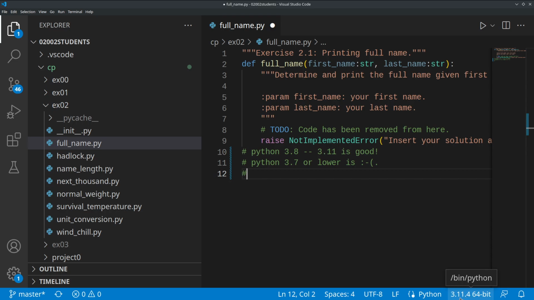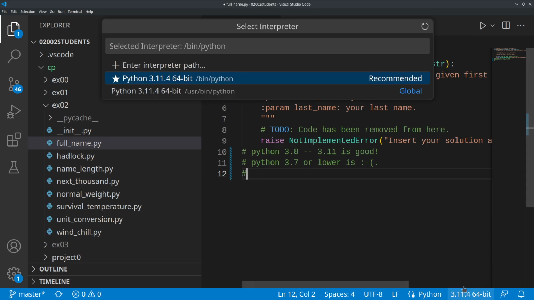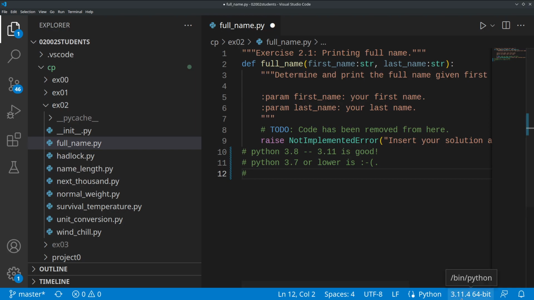Anyway, in this case, the version is good, and I can see that it's located in this path, /bin/Python. So this tells me where on the computer the Python program is physically located. That's going to be different on your computer. On Mac OS, it's probably going to be called Python 3 because it's a Mac OS quirk. On Windows, it's going to be something like C:/program files/Python and so on. But anyway, this will identify what version you have.